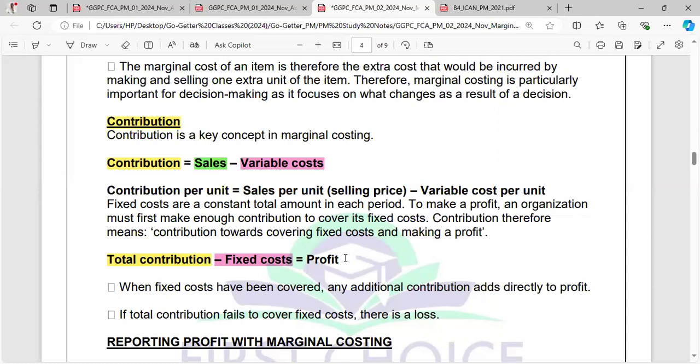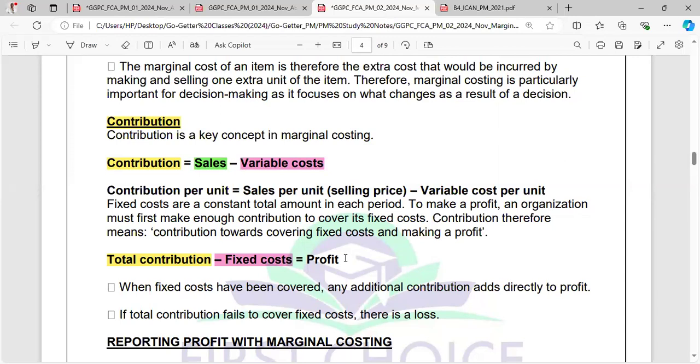So, every organization, they are not looking at how to make profit first, they are looking of how to increase their contribution. Because as we learned before, fixed costs are unavoidable costs, whereas variable costs are avoidable. They can be controlled. Fixed costs, you may have no control over it. So when you increase your contribution, you have controlled your variable costs by reducing them as much as possible or by increasing your sales as much as possible. But your fixed cost remains stagnant.